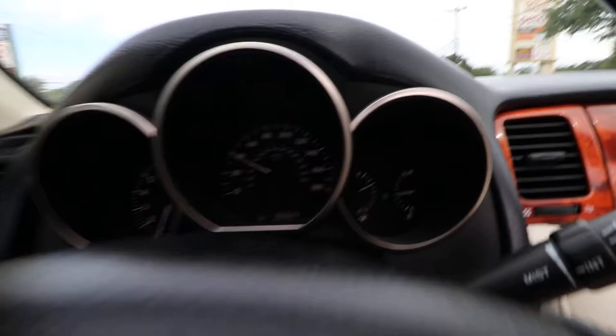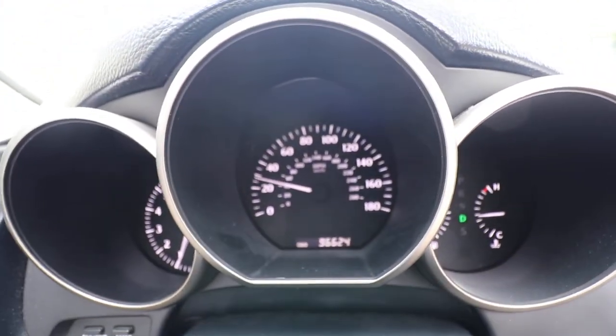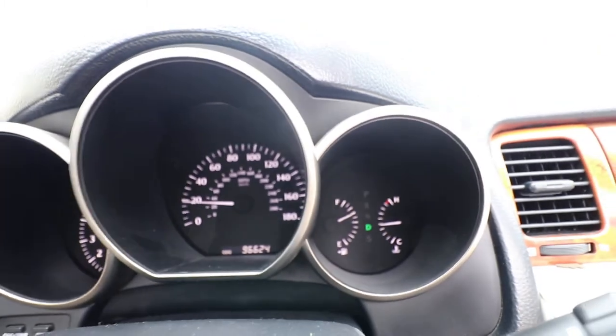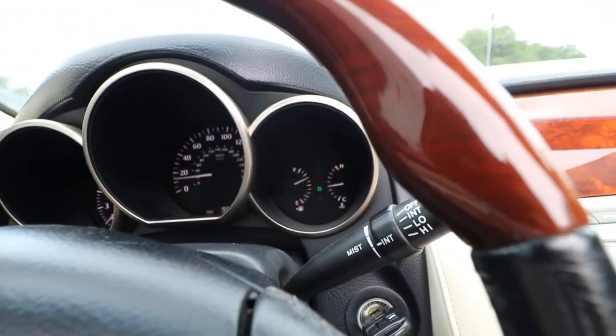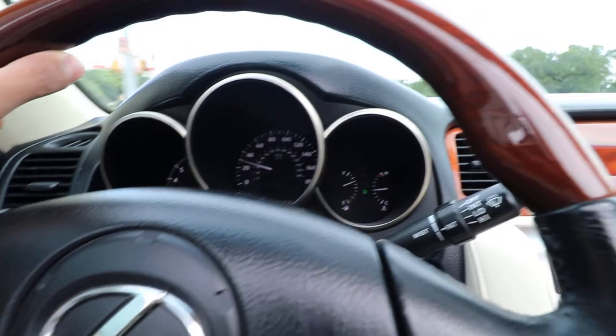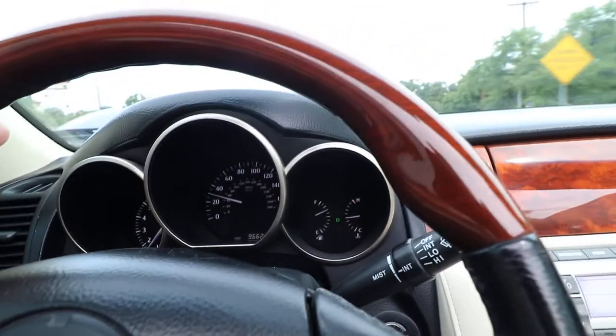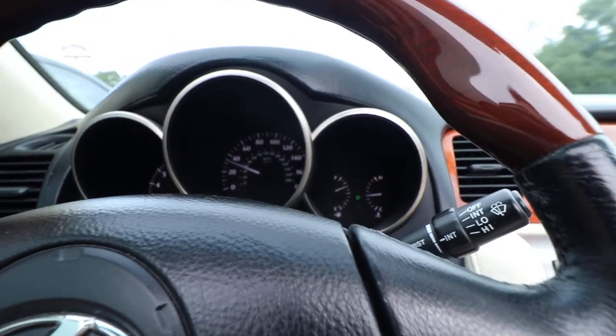Anyway, this car actually has 96,000 miles on it. I think I already added like 500 miles, because I had to drive it from Dallas, where I had to pick it up. I live in a different side of Texas. So we're gonna go to the car wash right now.